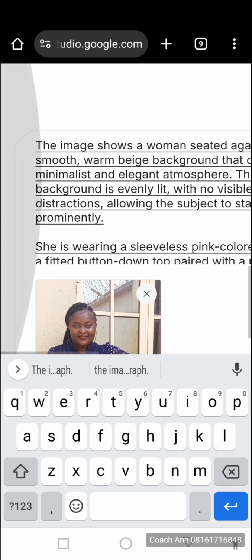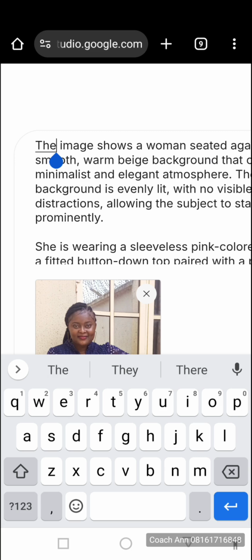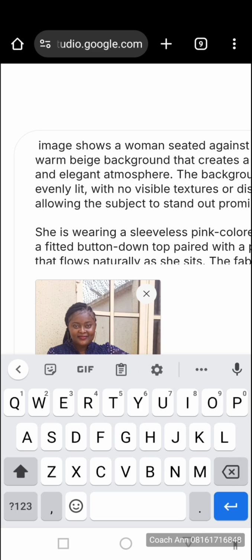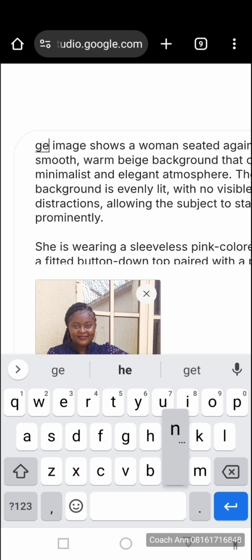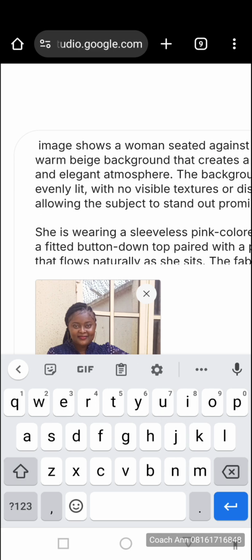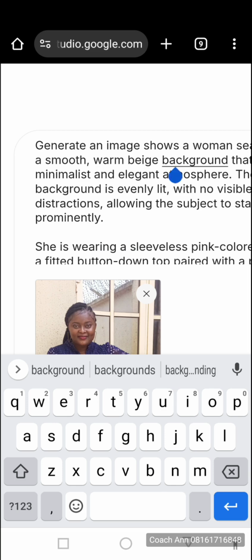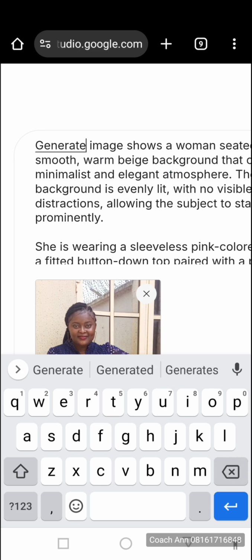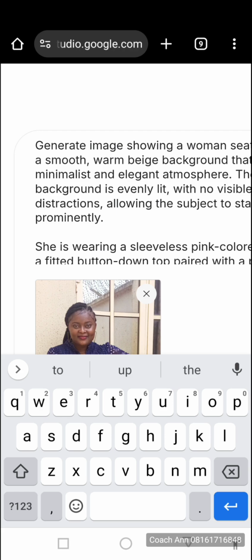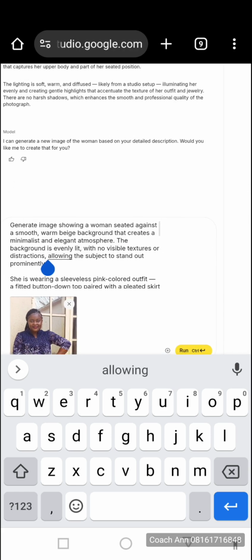I can just come here and set that: generate an image showing the human. So they don't just generate, right? I'll give them a word to generate.